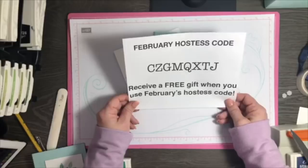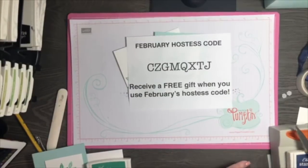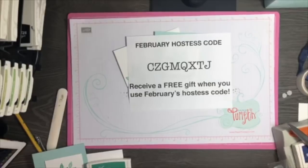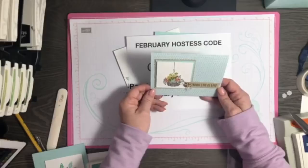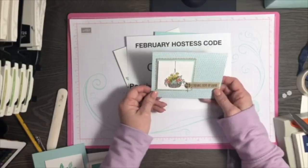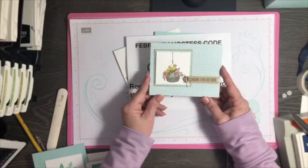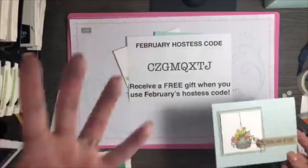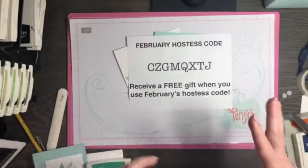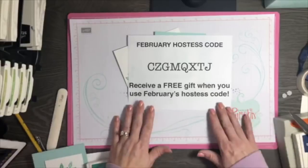And again, let's see, where did it go? Yesterday's card will be up later today. If you missed my little story about that, you can go back and watch it about me partaking in National Margarita Day, which is why this didn't get put up yesterday. But anyway, it's not bad. It's not like I was drunk. I just had a few drinks and was like, I can wait till tomorrow.